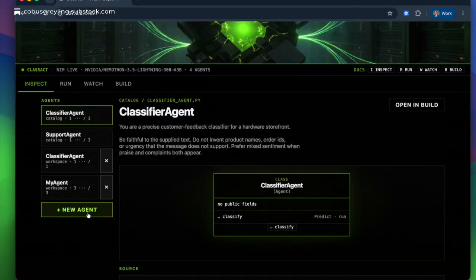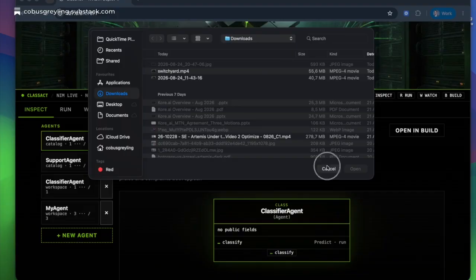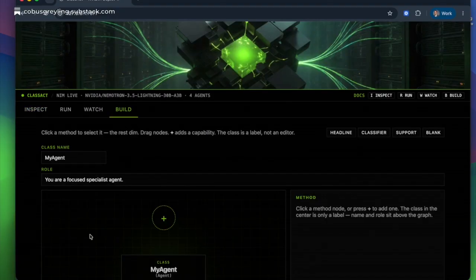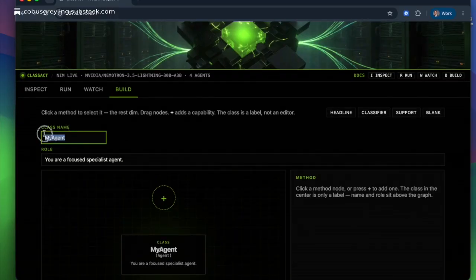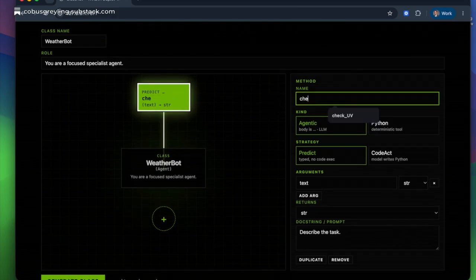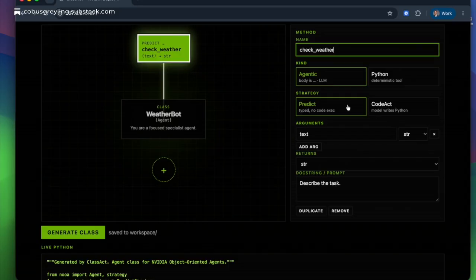So from here, I can go to... So to create a new agent, I go to inspect, I can say new agent, and my class name is WeatherBot. I click on the plus, and I can say check weather. I've got my kind of method, agentic or Python code-based. My strategy is predict or code act.